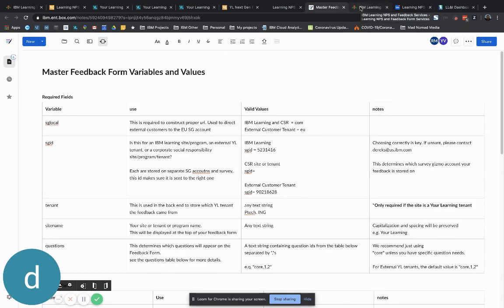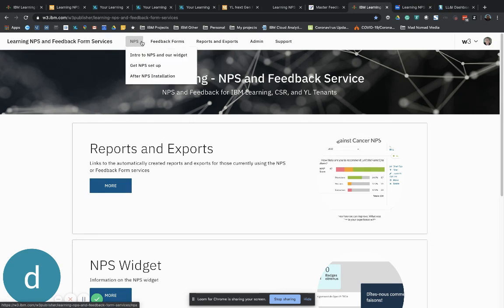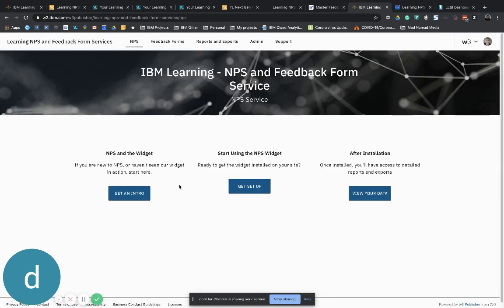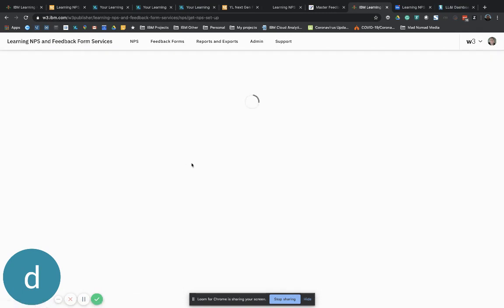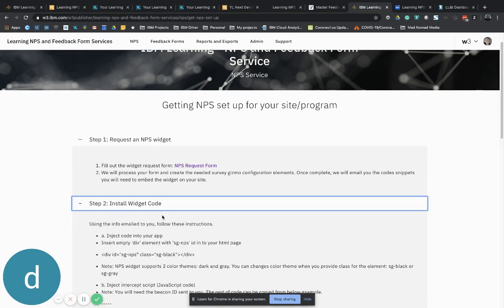As this began to grow in popularity, it became obvious that we needed to extend this service into more of a formal product that I could manage and support with a smaller team. So I knew we needed to create a better end experience for our clients. So I put together this website that organizes the product that we're offering, and it provides information about what the widget is, how you use it, what the benefit of it is, what the variables and customizations are that you have, and how you get set up. So I set up all these instructions and built this whole site to help with that.